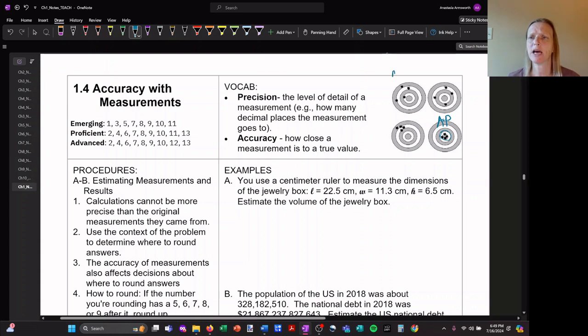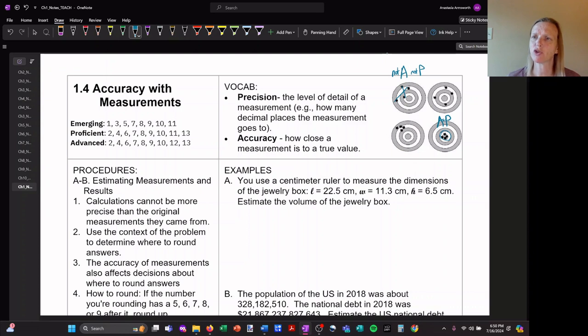In this first bullseye, the shots are neither accurate nor precise. Not accurate, not precise. First of all, these shots are not near the bullseye. If you look at the average shot, it's way over here in the top left corner. So they're not accurate because they're not near the bullseye. And they're not precise because they're not close together. These are not repeatable measurements. We're not getting the same thing over and over again.